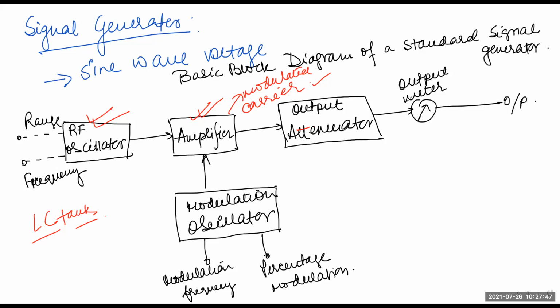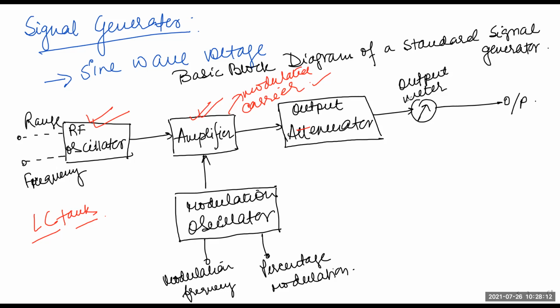In a high frequency oscillator, it is very much essential to isolate the oscillator circuit from the output circuit. So isolation is necessary. Why? In order that the changes which occur in the output circuit do not affect the oscillator frequency, amplitude, as well as the distortion characteristics. Sometimes buffer amplifiers may also be employed for this purpose.